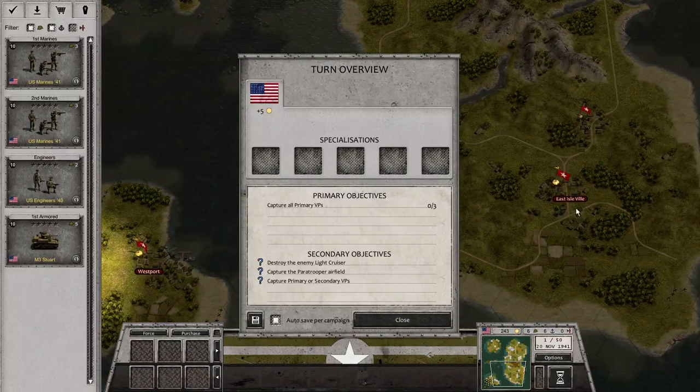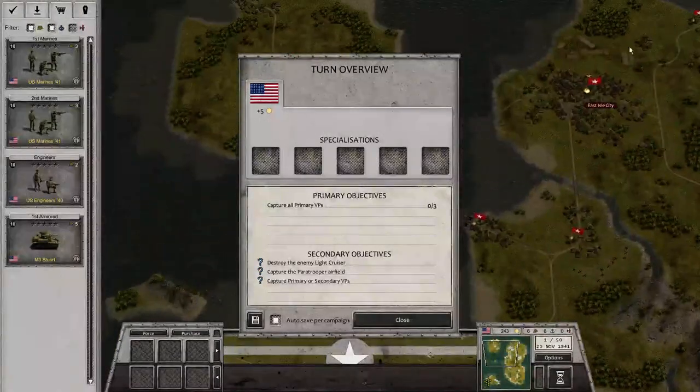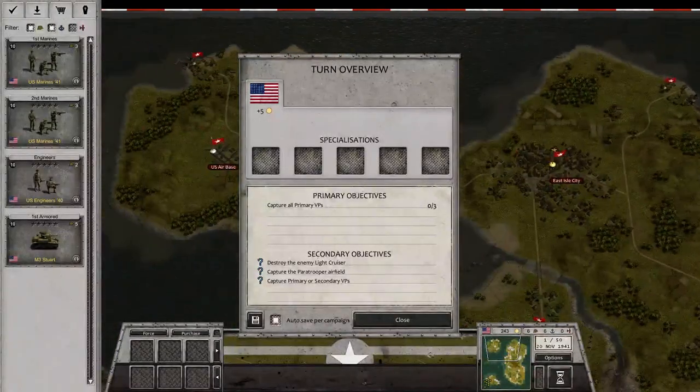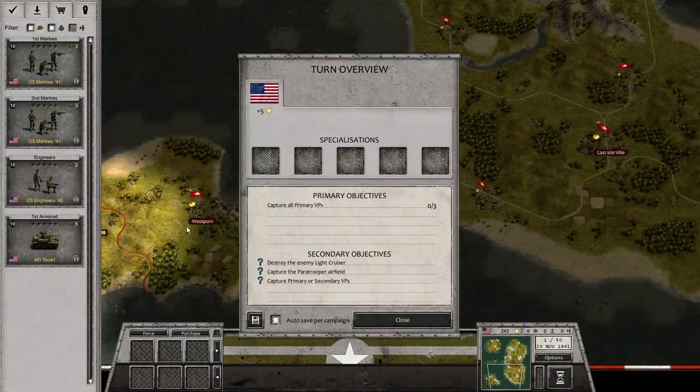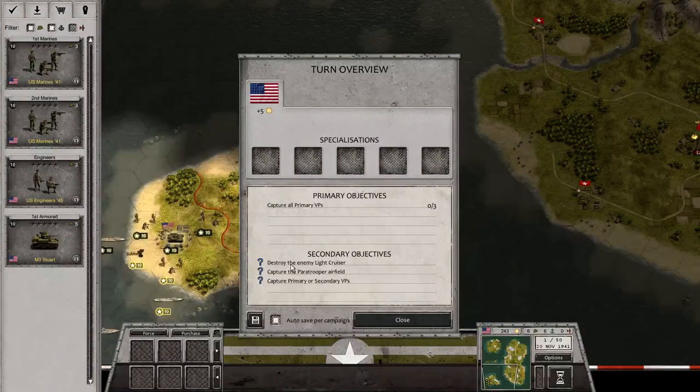Right, so, capture the primary victory points. So that's East Isleville, East Isle City, and I assume the one in this island, yes, Westport. Okay, destroy the enemy light cruiser. Okay, so there's a light cruiser somewhere. Capture the paratrooper airfield, and capture the primary or secondary VPs. Okay. Right, that's fine.